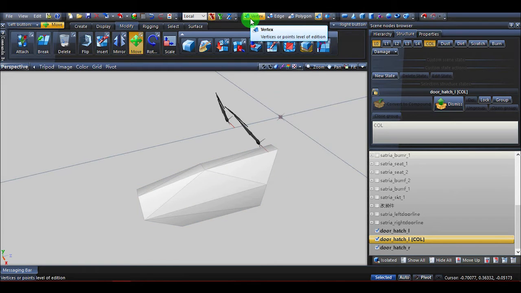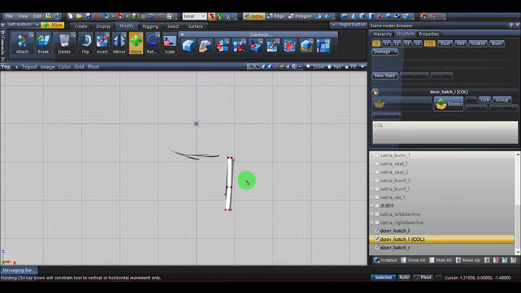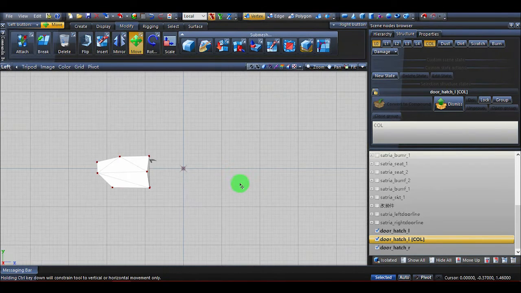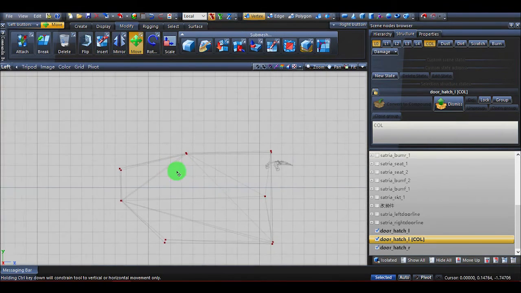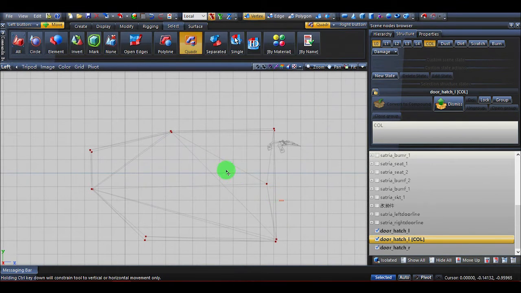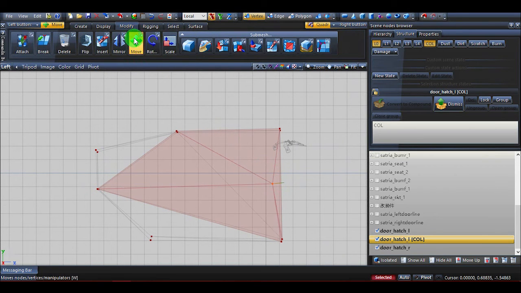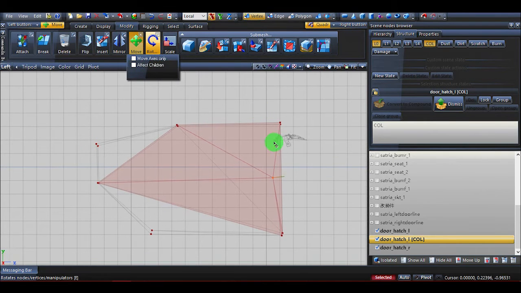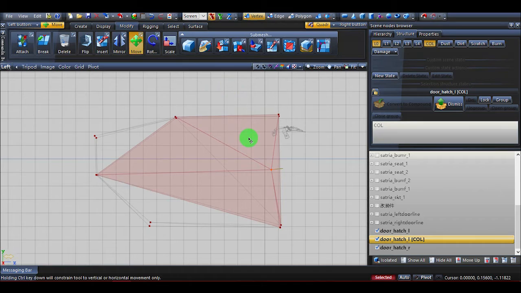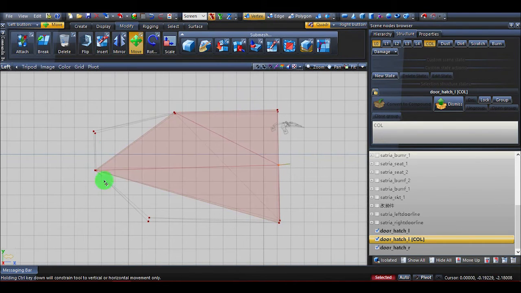Go to the vertex edit mode, click it, and go to the left view. We adjust the shape. Use the move tool. Uncheck the move axis only, and make sure you are in the screen mode.